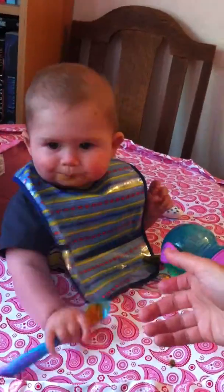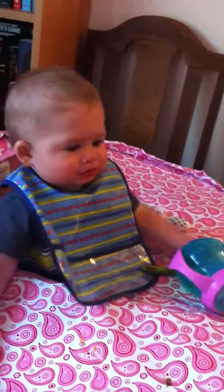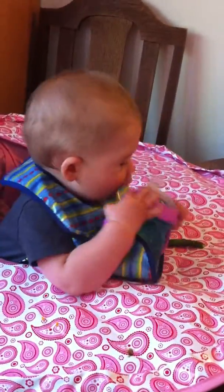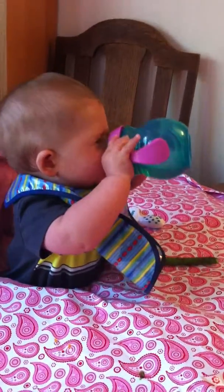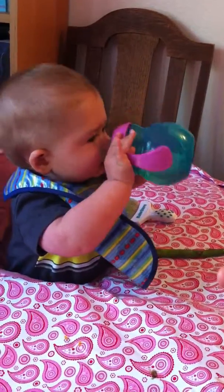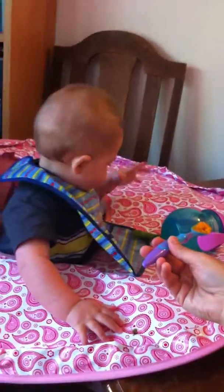He does that blowing thing. I know, it's adorable. It's like he's trying to whistle, or like it's hot soup or something. Oh, here's a combo bite. This one has carrot and squash. Ooh, combo bite. But first you're going to drink down the whole lake.